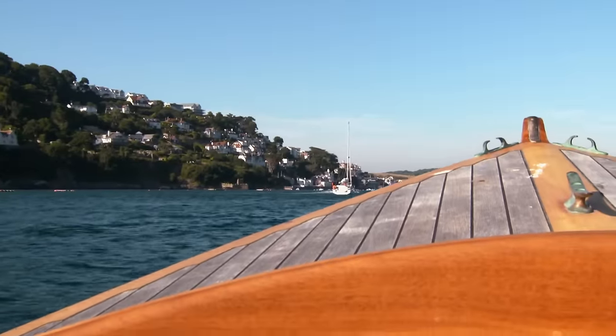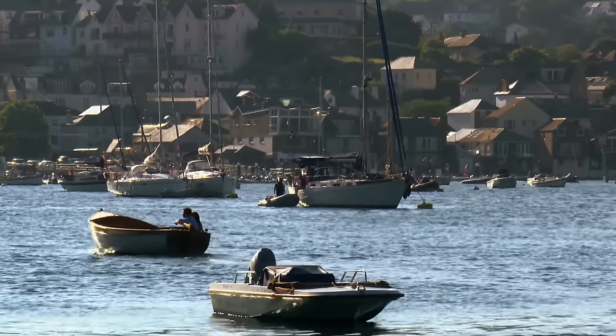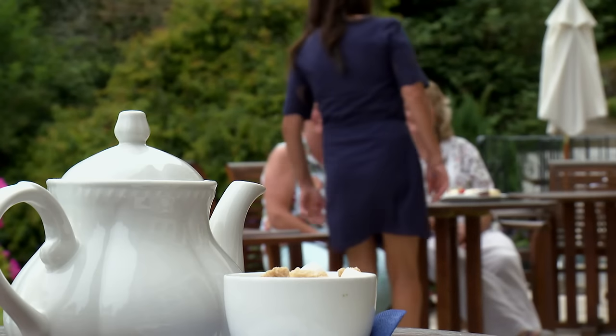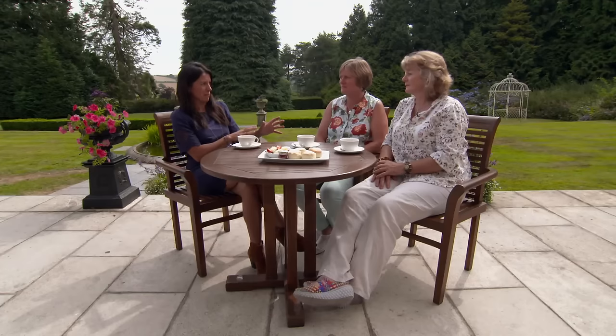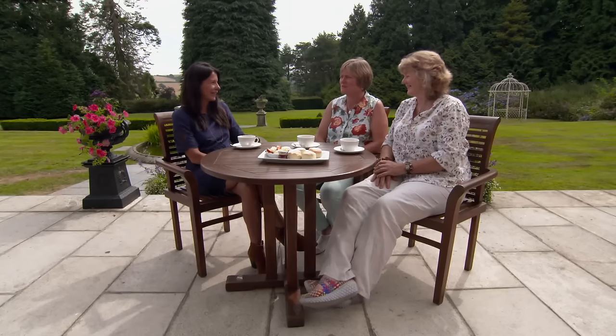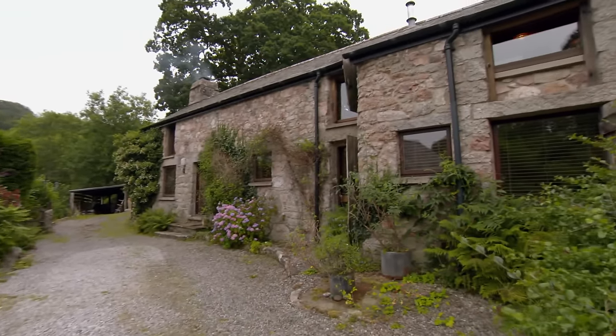Well, we're near the end of a voyage of discovery for a Devon home for Rosie and Sandy — let's see if any of our properties have been on the right course. Well, we've had a great house hunt here in Devon and it's time to see where the land lies. What a nice spot to end our search. I'm going to take a wild stab in the dark at this point that one house might have stood out for the two of you. Yes — house number two was definitely a contender. I think it was the possibilities there and it just had a really nice feel to it. Yeah, I think we could see ourselves there — I don't think we could fault it.